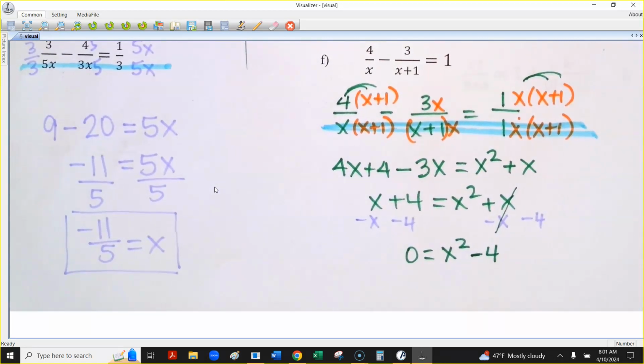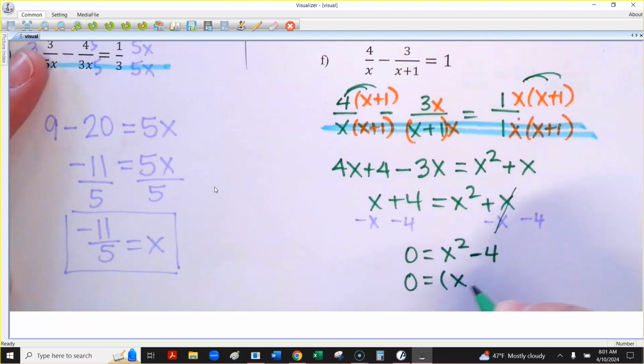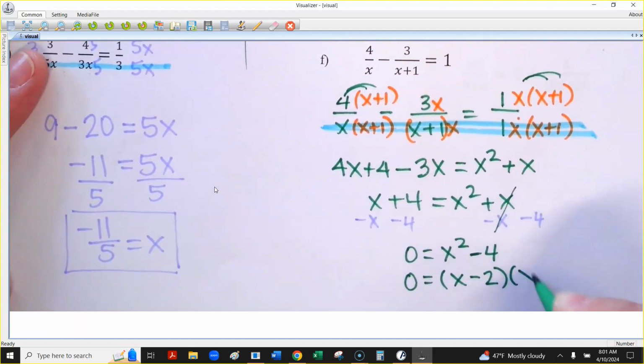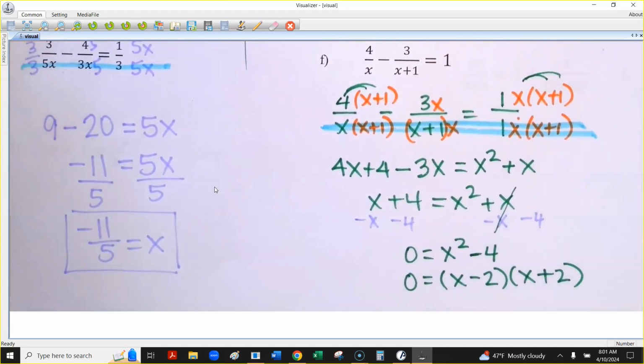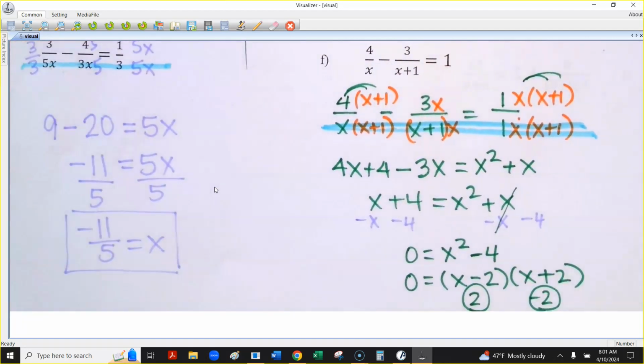Now, there's 2 ways you could do this. You could actually just solve this. Like I was thinking we were going to have a quadratic, we might have to factor, but you could just add the 4 back over to the other side, take the square root, or if you guys remember, this is a difference of squares, so the factored form of that, x minus 2, x plus 2, either one of those will give you the same answer. If you added the 4 back to the other side, took the square root, you'd have plus and minus 2. I'm going to get plus and minus 2 if I do it in factored form. So either way would work there.